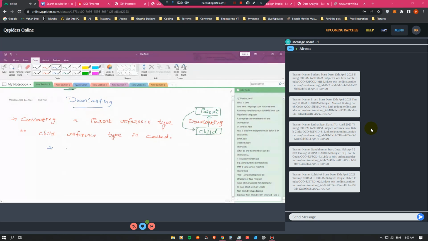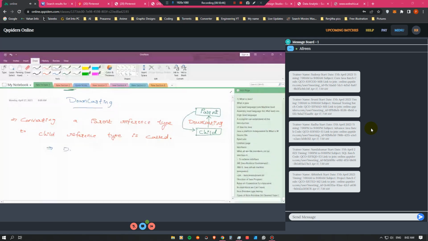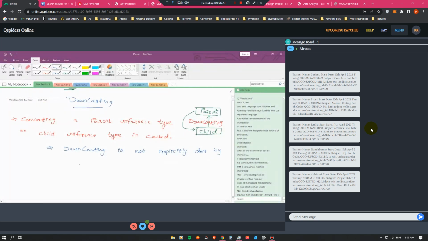So downcasting is not done implicitly by the compiler because there is a data loss.